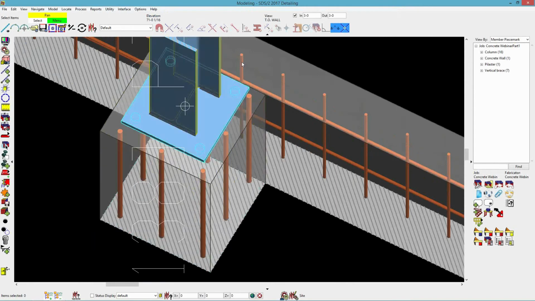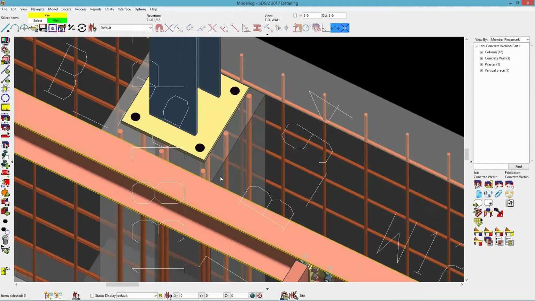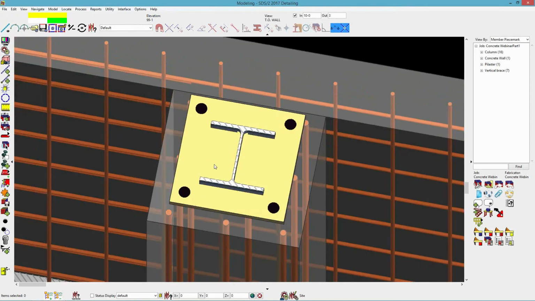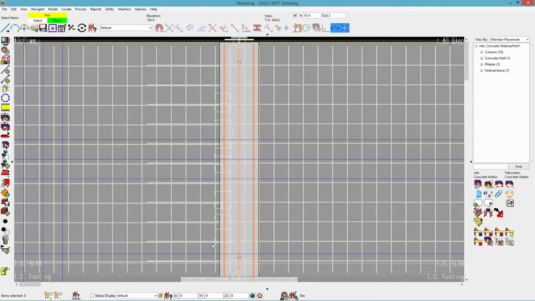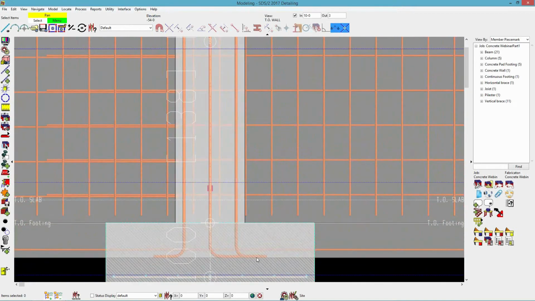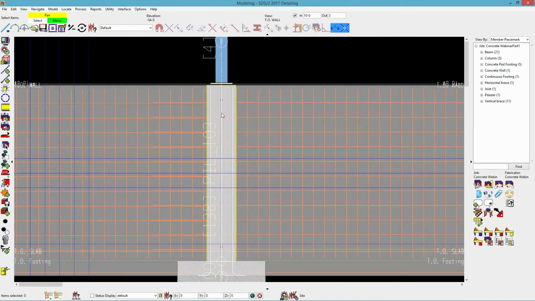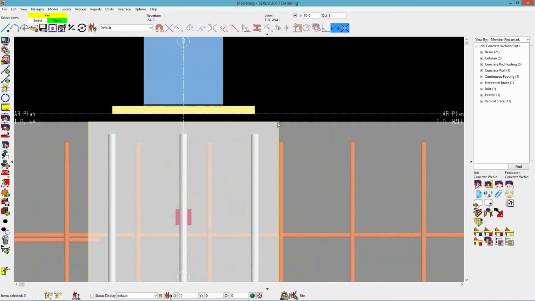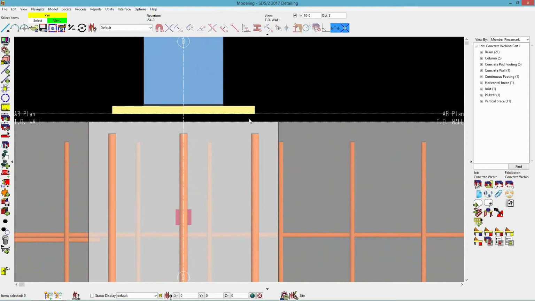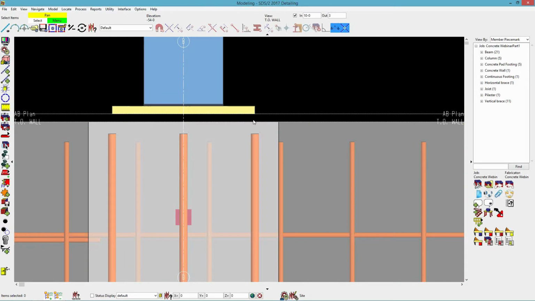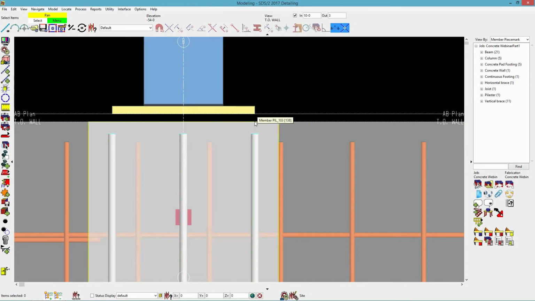Okay, now if I rotate around, we'll take a look here. You can see that it added my rebar in there. It's gone down a foot and had my hooks on there. And then another thing you'll notice here is that I made sure that I've got my 1-inch grout spacing here. So when I put that in, you can plan for your 1-inch grout spacing.